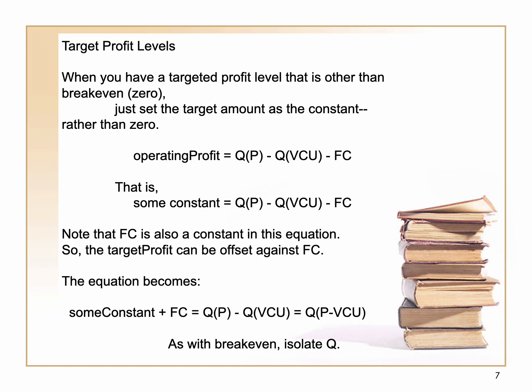If we've got a constant on the left-hand side of the equation and fixed cost, which is also a constant, on the right-hand side, then I can move that fixed cost to the left-hand side by adding fixed cost to the left and right-hand sides. What I end up with is this formula: some constant, whatever that target level is, plus fixed cost equals quantity times price minus quantity times the variable cost per unit, which simplifies to quantity times (price minus the variable cost per unit), or said differently, quantity times the contribution margin per unit. And I've got my formula without having to memorize it.